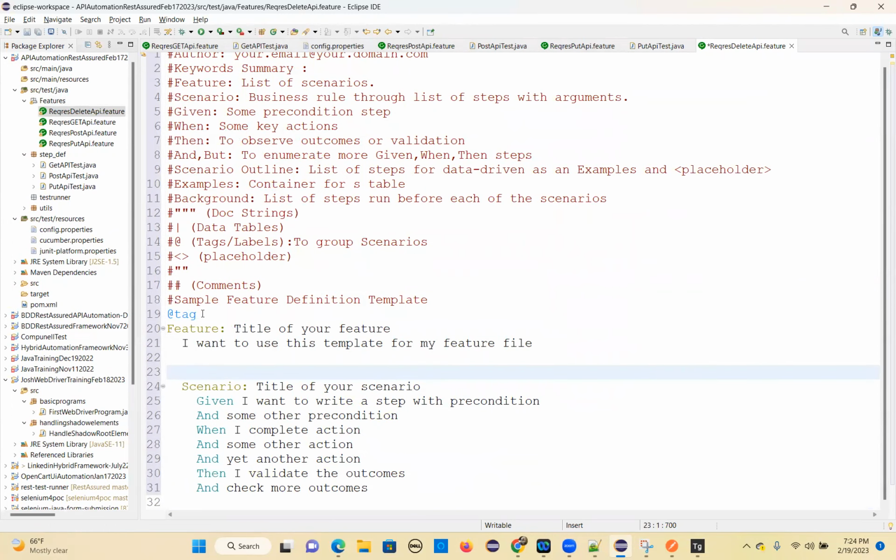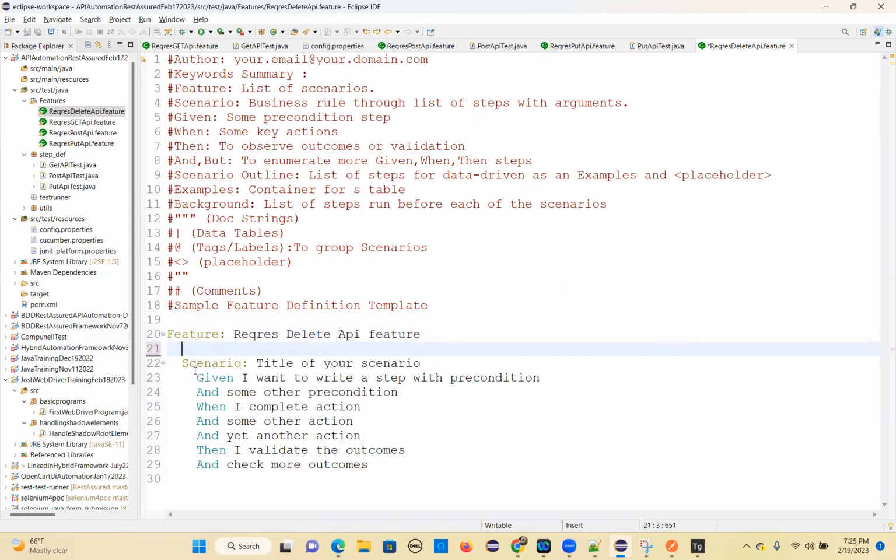And just write your feature name: Regress, delete API feature. You will get a feature name in the Jira. Okay, so you have your Jira. So we don't need to worry about that.